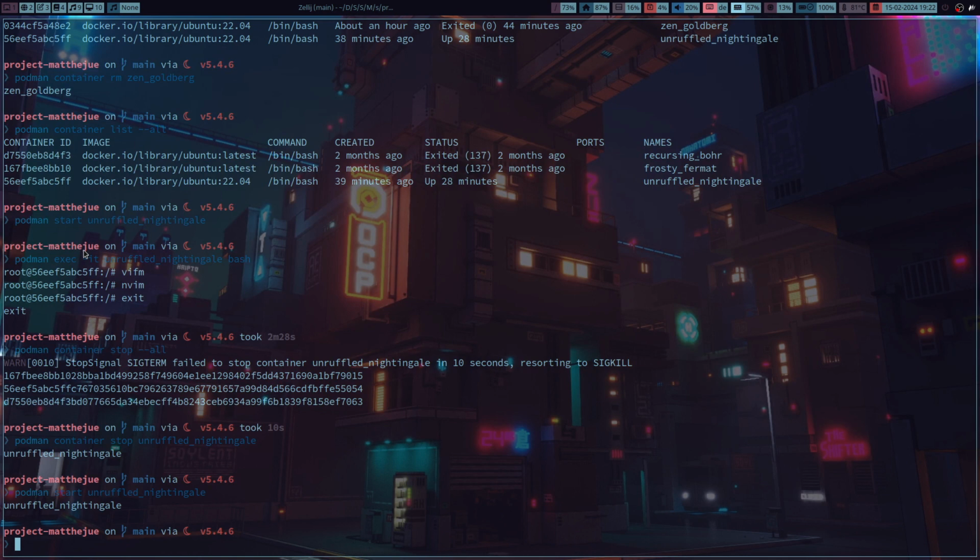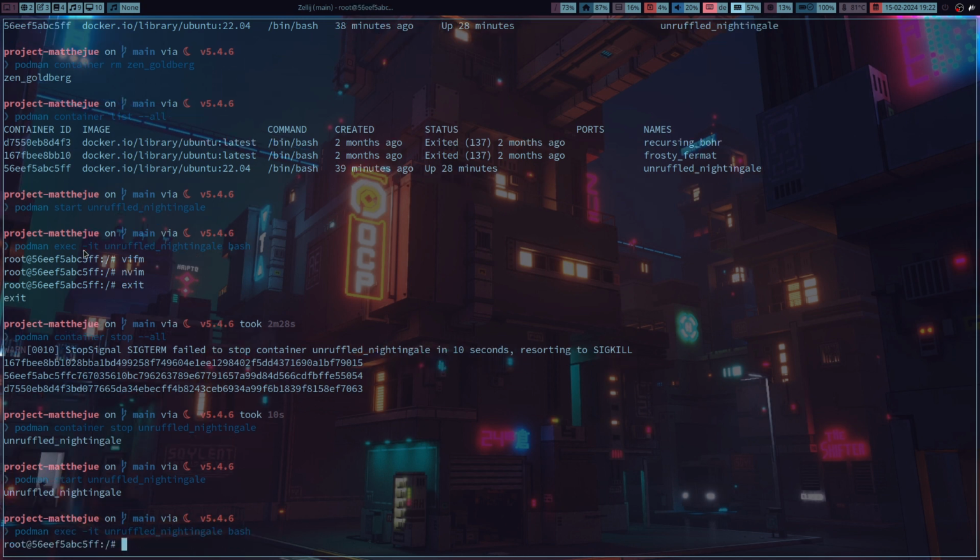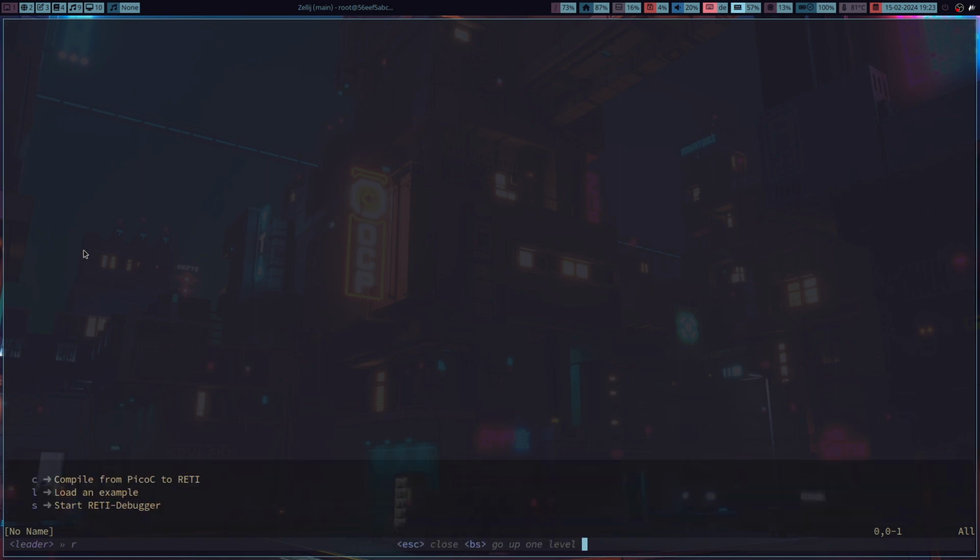So now I want to start this image. I just wanted to show this bug again. I start this image again, and this bug looked in the following way.